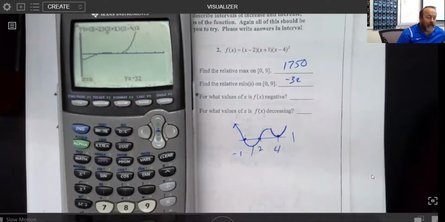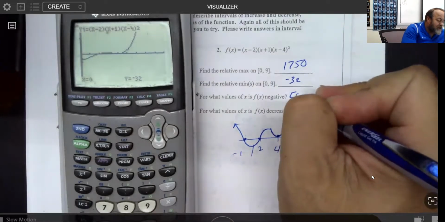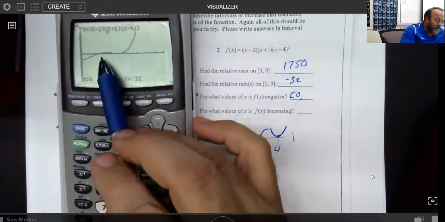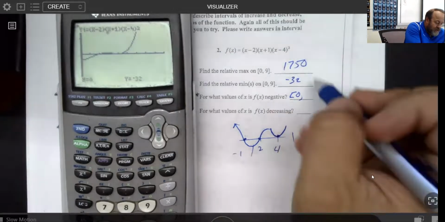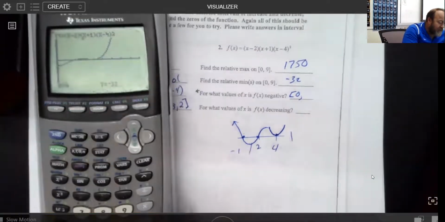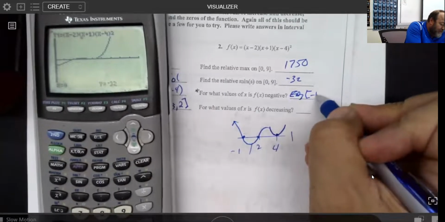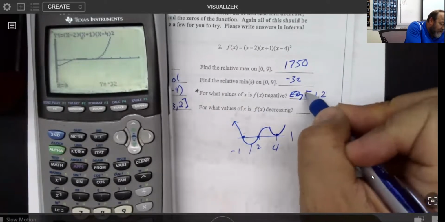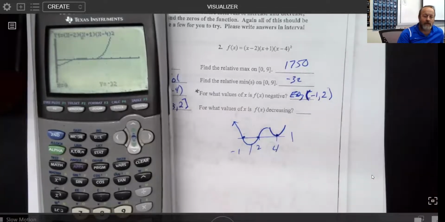Now, where is x negative? Well, it'd be everywhere from 0 until the place where it crosses here, but we know that that value is the number 2. Oh, I got to be careful. It didn't specify from 0 to 9, it was the whole thing. So that would be from -1 to 2 is negative, so I need to make that rounded because it's not negative at the place where the 0 is happening.